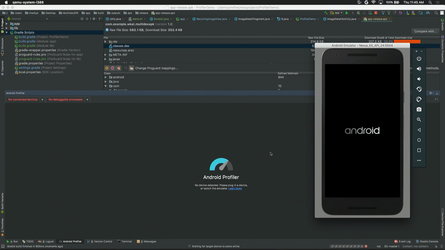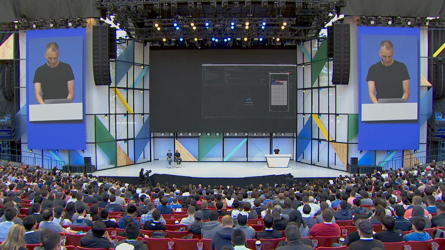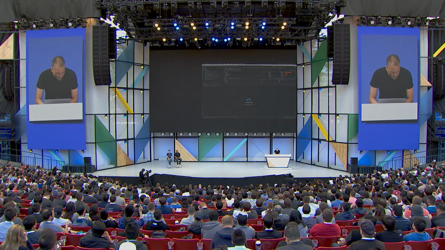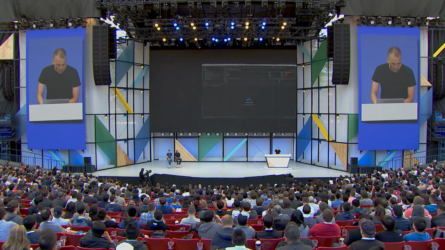All right. We should work on making that system image boot faster. All right, so here we have it, and no connected devices. Wow. You know what? I say we. Oh, there we go. Here we go. Whew.